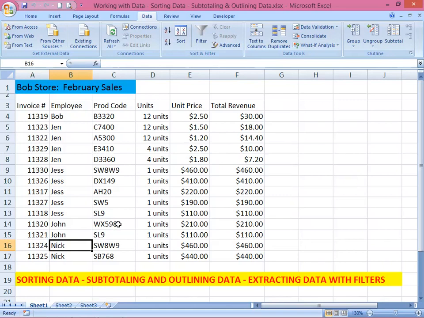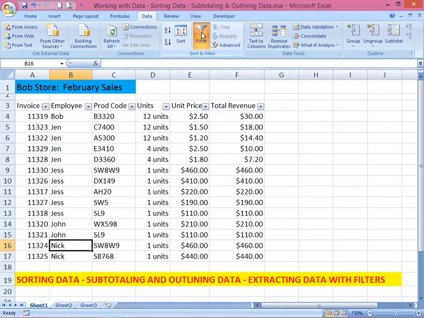Autofilter allows you to extract data based on a number of built-in criteria. To apply autofilter to a list, select any cell in the list and activate the autofilter feature from the ribbon. So just click the filter button in the sort and filter group. This one. Okay. So you will notice that drop-down arrows have been added at the top of each column. Each arrow accesses a list of choices that can be used to restrict the records that display.